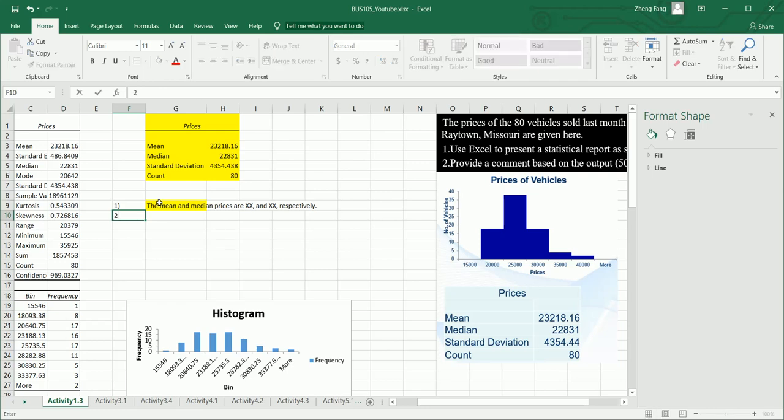And secondly, I need to say something about the standard deviation. So we know the standard deviation measures the dispersion and the value for this specific case is how much.